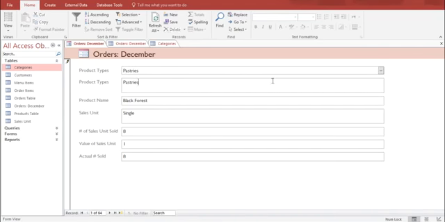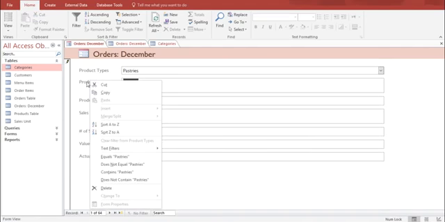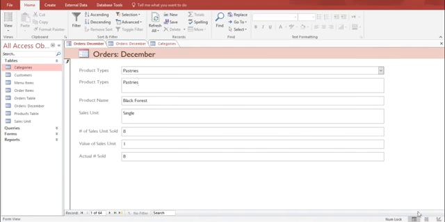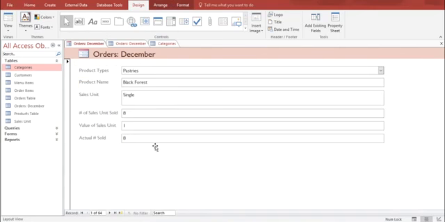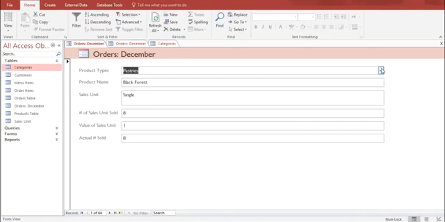Now I don't need this particular feature, so I'll simply select this. Alright, I'll move to the layout view and I'll select this, and I will completely delete the entire row which I do not need, because I have already created a product type drop down menu. I'll click on the form view. Now I have the form view, right, and I can select any value from here which I want to. So in this way I can create a form in Microsoft Access 2016.